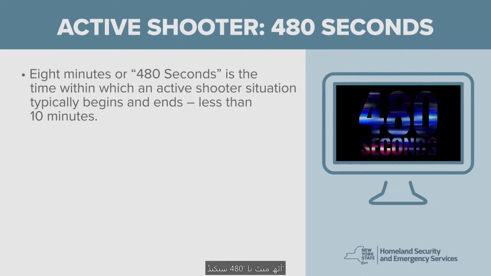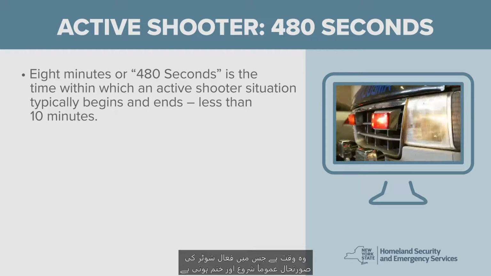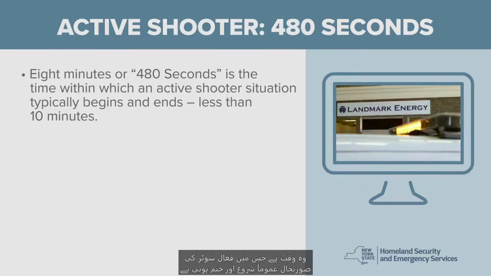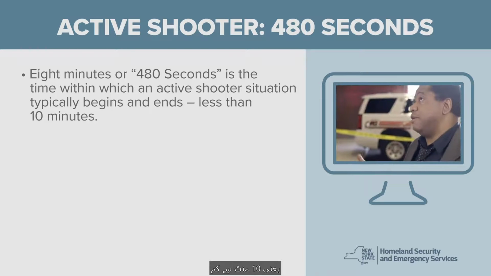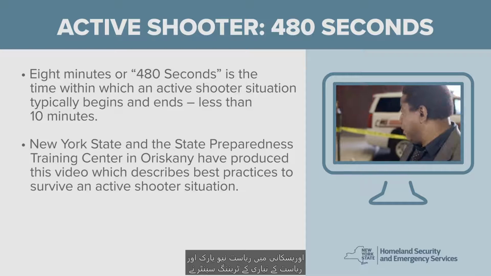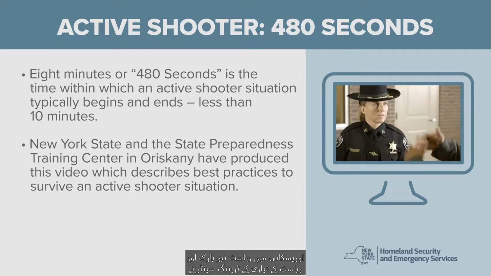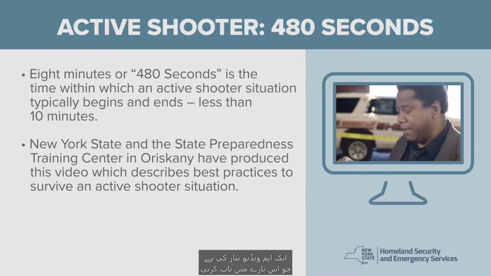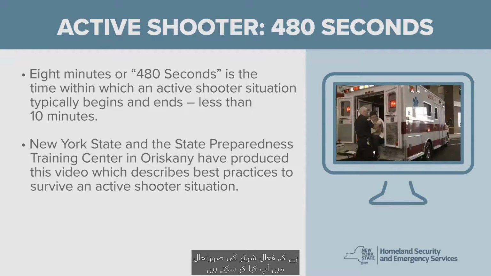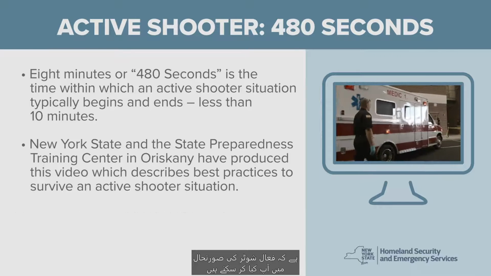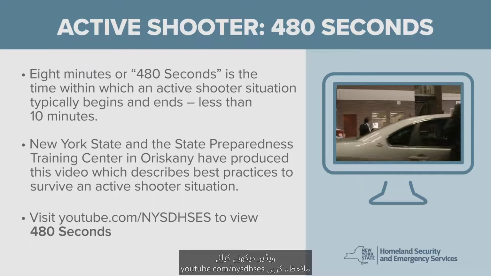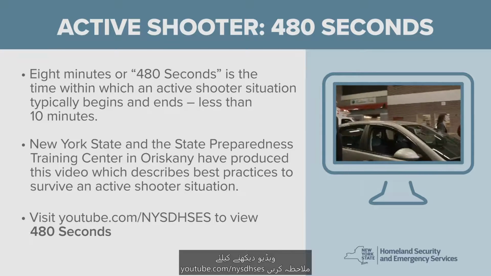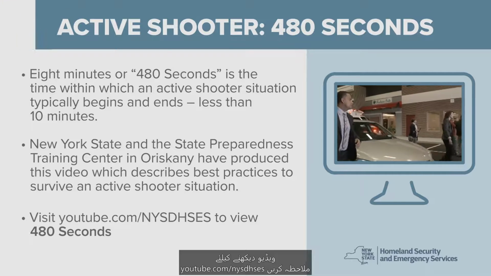8 minutes, or 480 seconds, is the time within which an active shooter situation typically begins and ends, less than 10 minutes. New York State and the State Preparedness Training Center in Oriskany have produced an important video that talks about what you can do in an active shooter situation. Visit youtube.com/NYSDHSES to view the video.